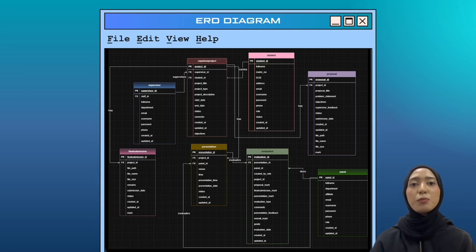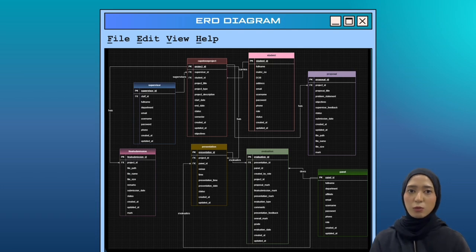A student can submit proposals, and each proposal is linked to a specific capstone project. Each capstone project has a proposal, and later it also has one final submission. This shows the project progress from proposal stage to final submission. Then, the capstone project has a presentation. This presentation will be evaluated by the panel.